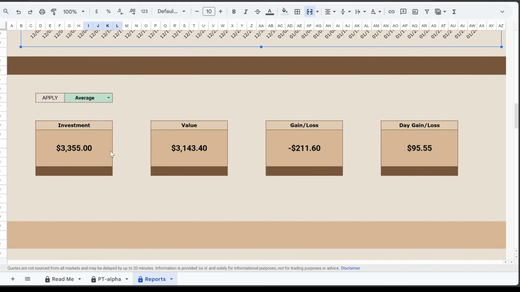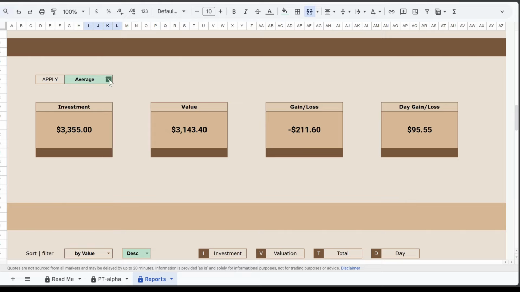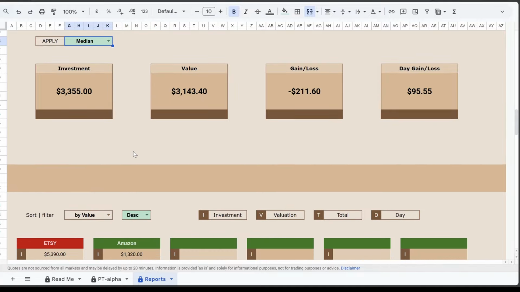Moving on, the third in the list is show details. You can choose the parameter from the drop-down. The details below change accordingly. For example, we chose min to show minimum investment, valuation, gains, and the stocks to which these values belong. Same with max to show maximum. Then there are other options like total, average, and median to check the values from the portfolio. Since these options are applicable for all the stocks, the bottom box is blank.